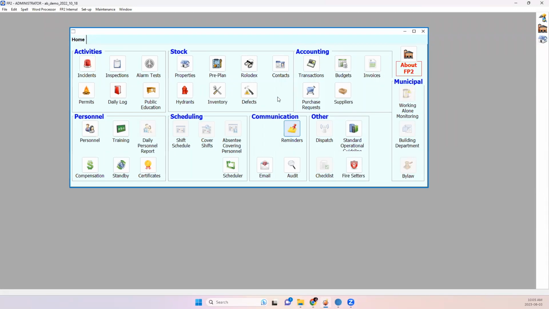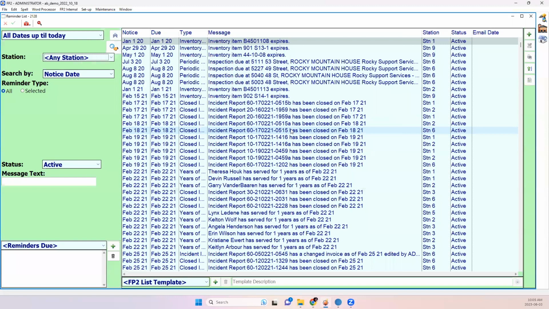So many of you might notice the reminders module in FirePro, and it is one that sometimes I think maybe people don't use as much as they could. Possibly that is because what tends to happen with reminders is that if you're not curating the reminders, your reminders are going to get somewhat out of date and somewhat old when you first start working in the reminders module, or there might be a very limited number of reminders that you see in here.